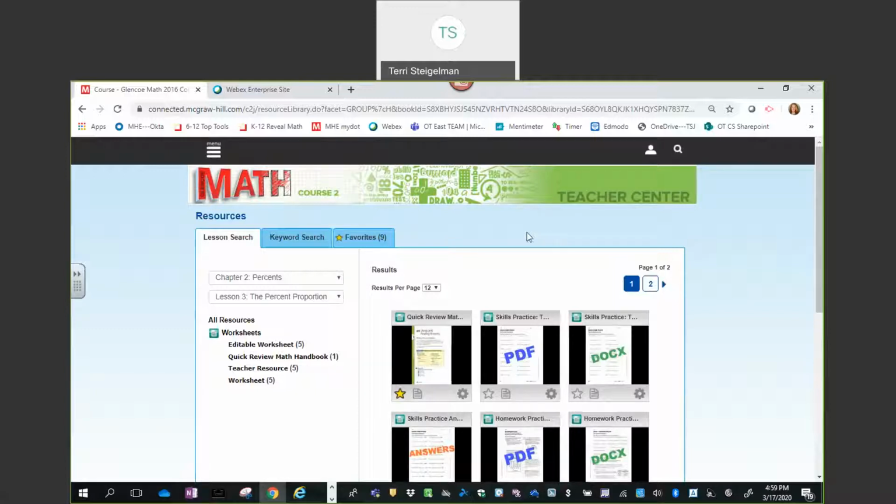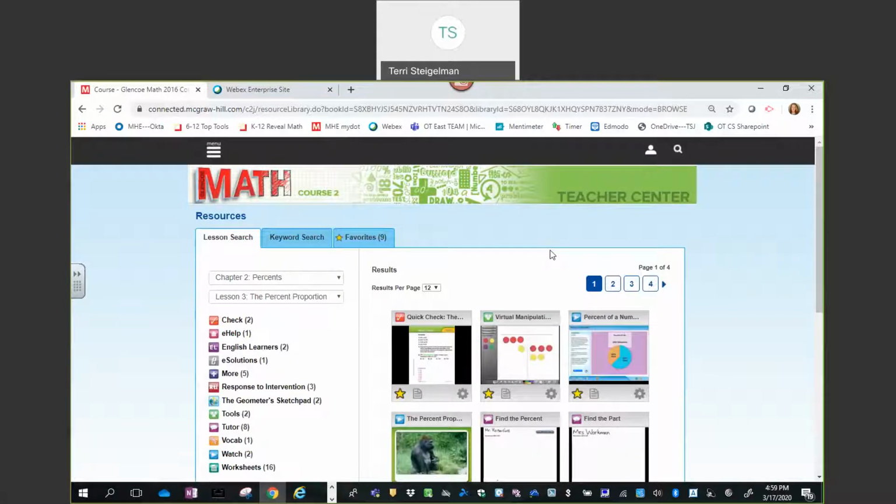Now to get back into that list of all my resources for the lesson, just go back to all resources, then I have my list. We will be able to take a look at what the students are going to see as well. So if your students do have digital access, you'll be able to give them assignments so they can complete things online as well. But if you're looking for those printable resources, that is mainly going to be your response to intervention.